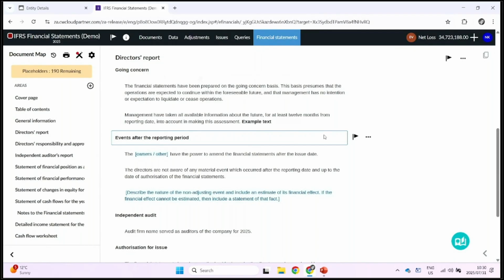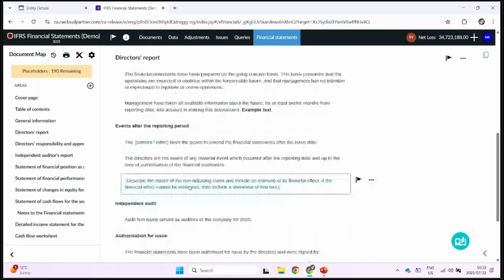And as you go along, you most likely will fill in most of these blue text sections as you are preparing your set of financials and adding your disclosure. But this is an indicator to make sure that when you print your final set, you have covered all those areas and don't have the boilerplate disclosure still included in there.